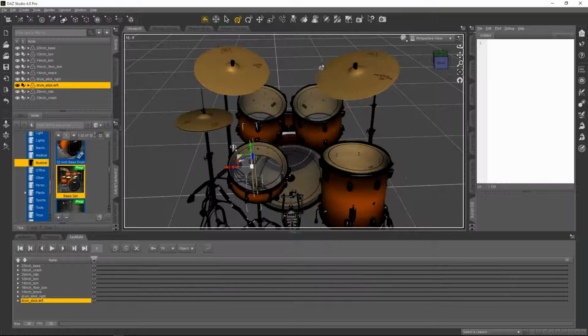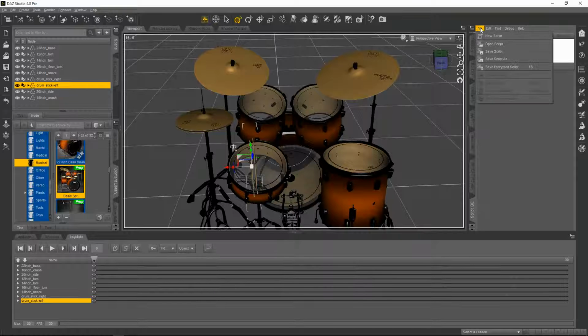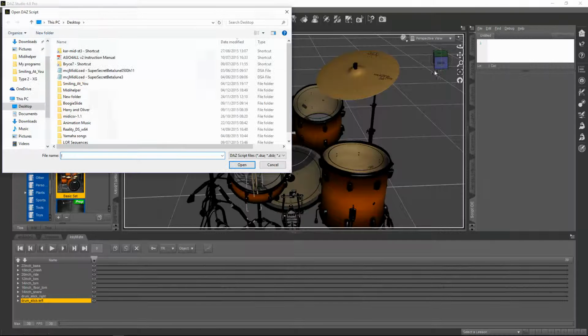So Casual has made a MIDI load program that allows you to take the MIDI file and indeed animate objects. So very, very clever program written by Casual. So thank you very much for that, Casual. What we're going to do first of all, with Casual's script, we can use it using the content library, or because he very kindly sent me one of the programs, the actual script file, I'm going to use that one. So here, the first thing I'm going to do is open up the script file.